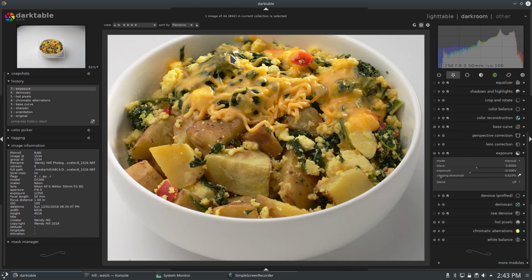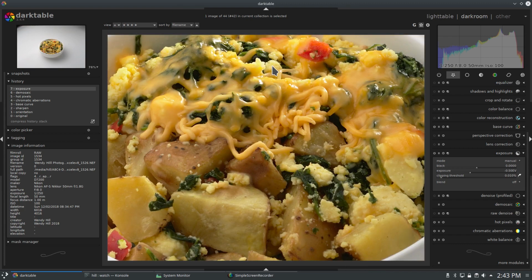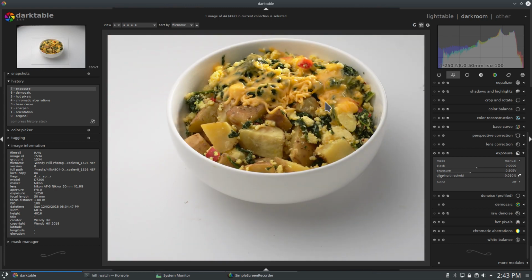So why did I just do that? Why did I drop it down? You can see over here I was clipping, and I'm still clipping just a little bit. There's no detail in here, but I want to be able to bring back some of the detail that had been lost in some of these other places where it was clipping. So here's where it was before, here's where it is after, and when I go to make my finished edit, I will be bringing some of this detail back into the finished image.